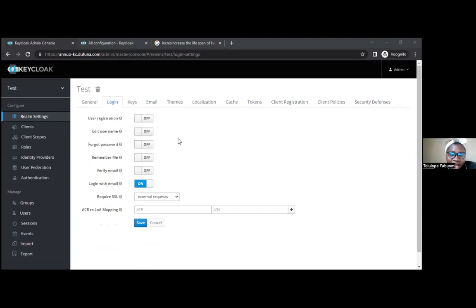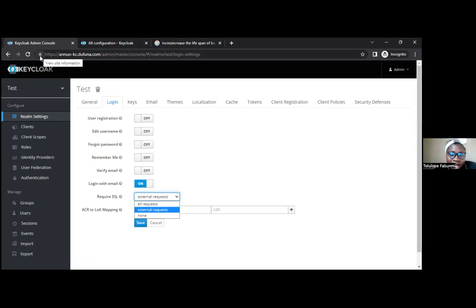Okay. All right. So I can say, okay, require SSL. For most requests, I would say require SSL. Ensure that the login URL is secured. It has to be secured. It has to have this padlock. This padlock must be there. It's important.